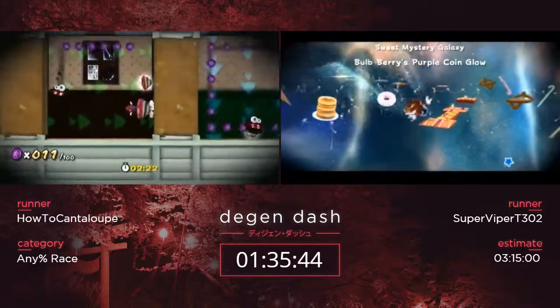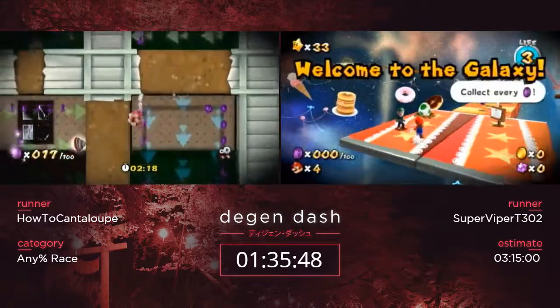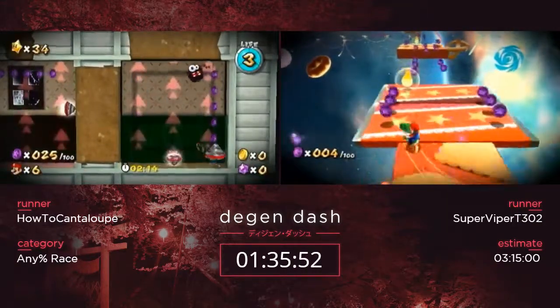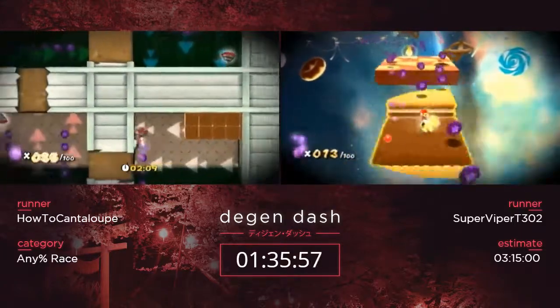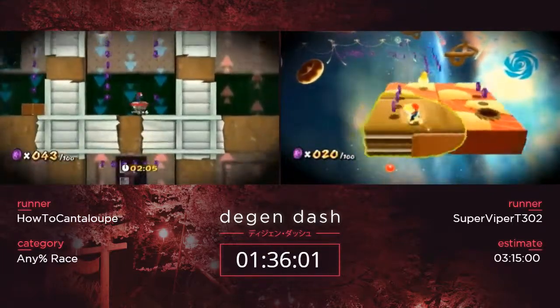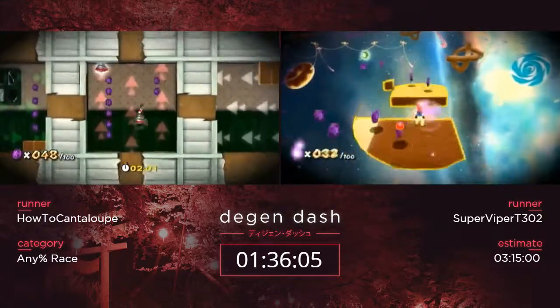So we'll see how this goes. Hi, Luigi. Yeah, Luigi will sometimes appear at the start of levels, and he actually is faster to use than Mario, but unfortunately switching to him for stars is actually slower, because he talks to you both before and after the stars. And you only get to use him for that one star.